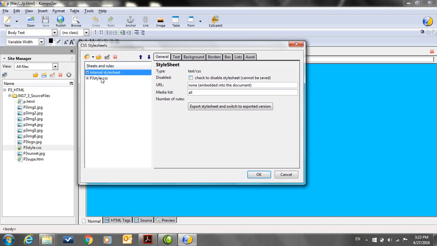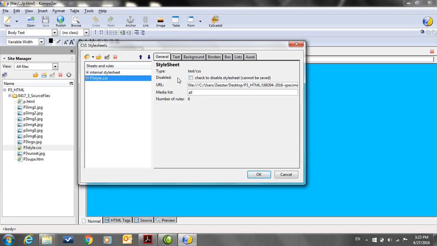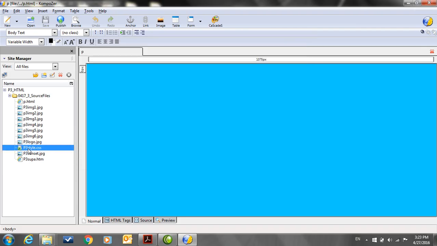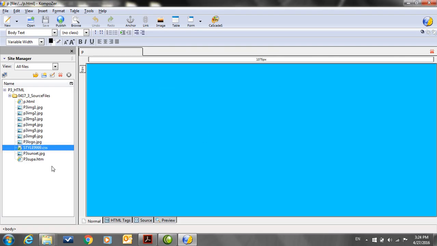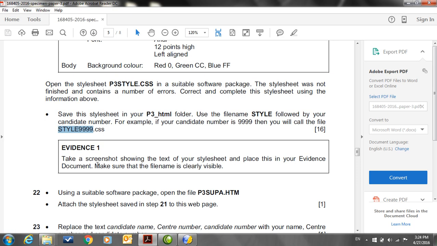For me, I did not find any way to save as the style sheet which we have added already. So the only way I figured out is we can just come here, click here and then rename. Let's say I am going to save it with this name. Just click OK, the file name is saved. I will remove this page because we don't need it.